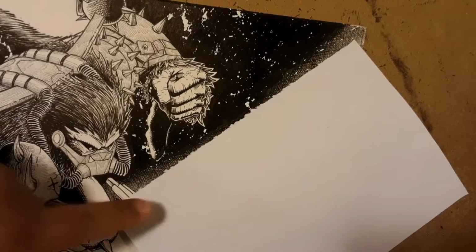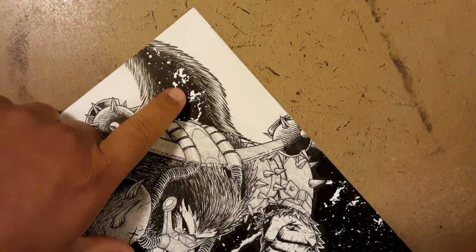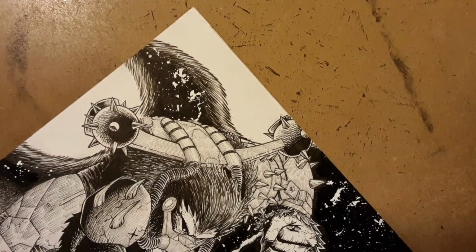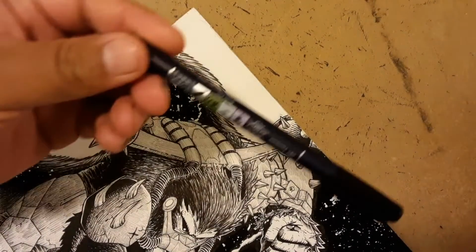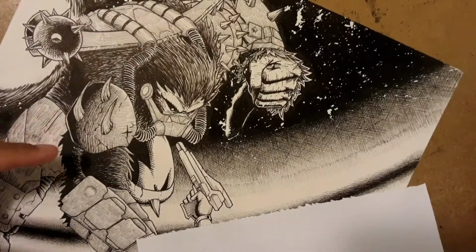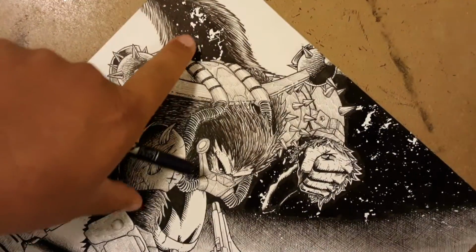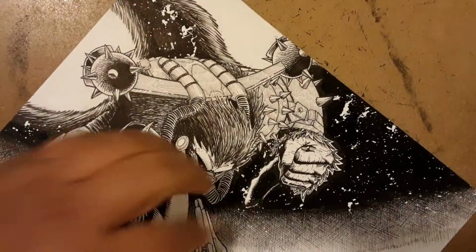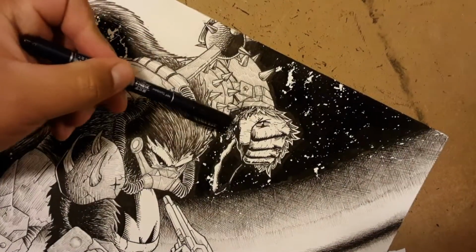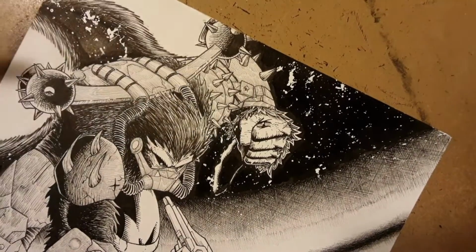And I've already done it here, and you can see how sometimes, for example, it'll splatter a lot, like here and here. No worries at all, because later with one of these, you could just go right over it and it'll cover it up. So there's no biggie in that area. And in areas here where I did this, I'm just going to go back and touch it up. Also, I flicked it here earlier, and as you can see, I got some of it on the character. No biggie. I could just go back over it with the black.